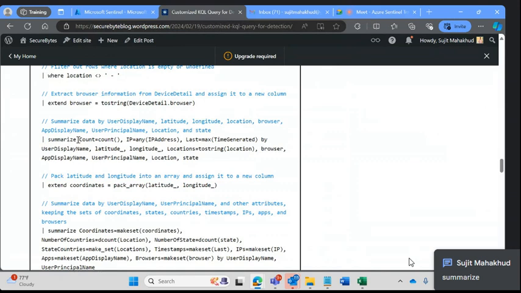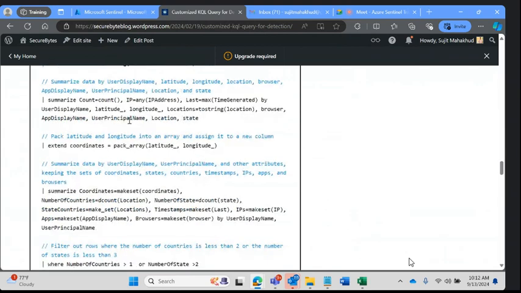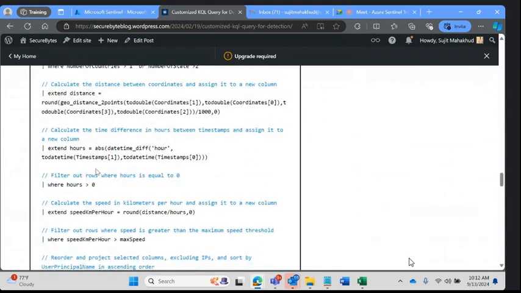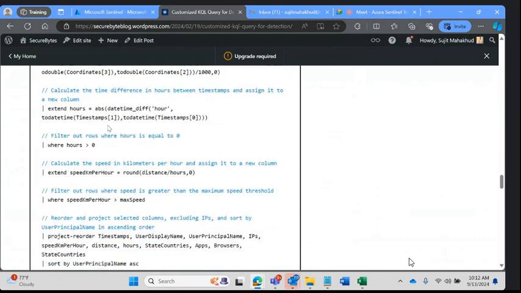So I use this summarize operator to create a count of the IPs, the latitude or longitude, and location travel. It will summarize everything basically. Then I calculated the hours, the difference between the time traveled.